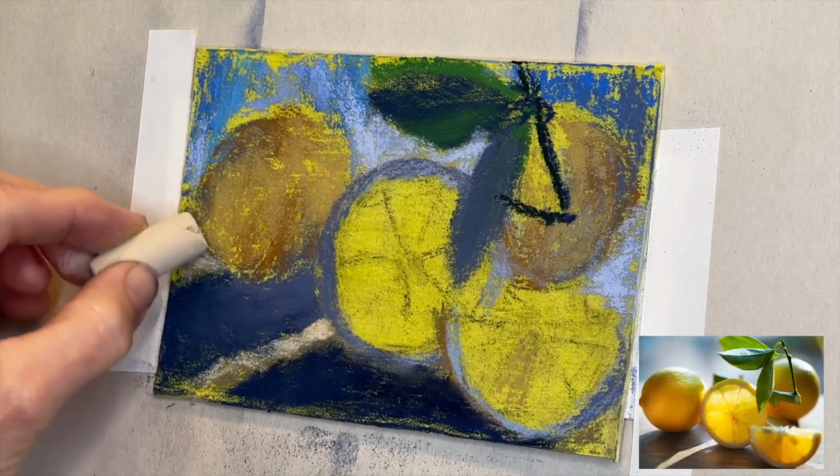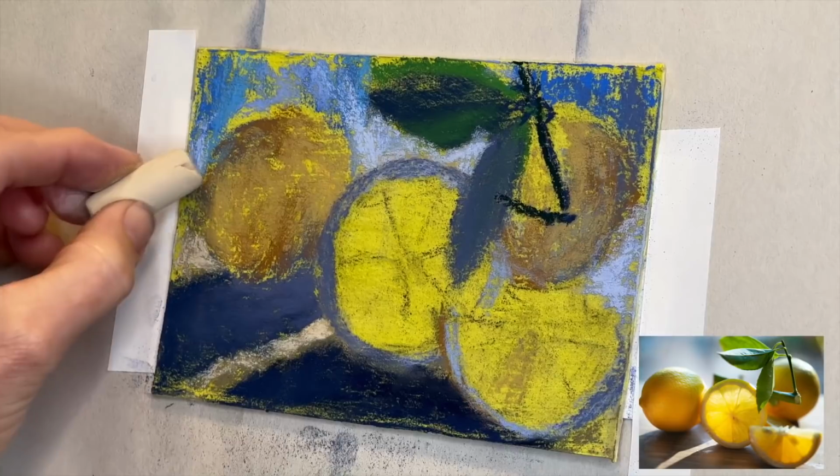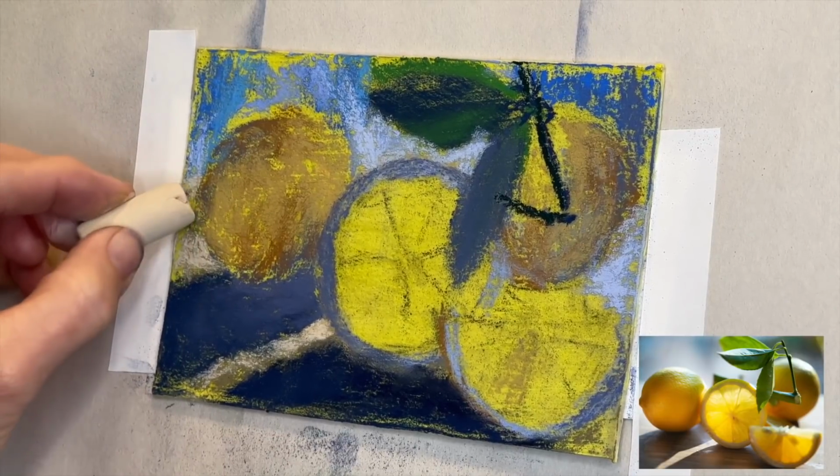And I was really liking these early stages. It sort of had a little bit of a Van Gogh feel, that's kind of how I was feeling.